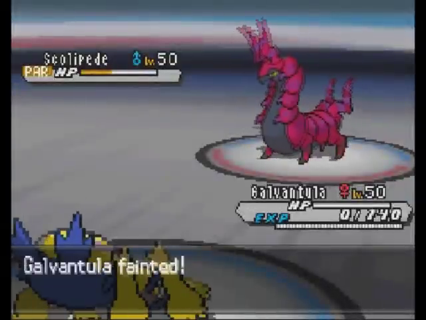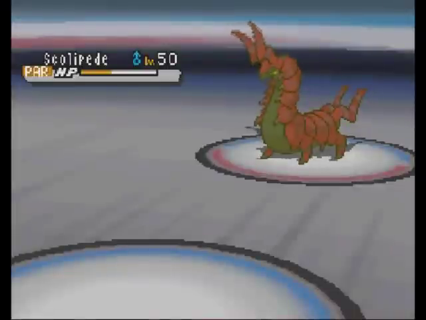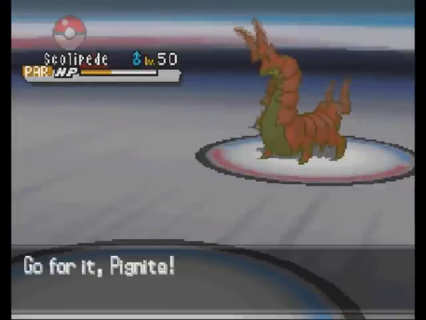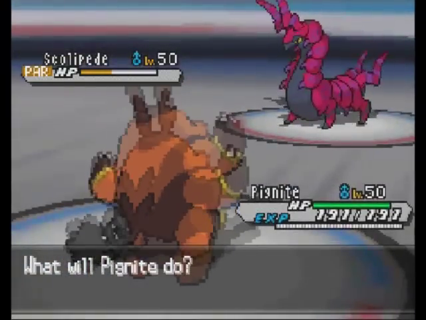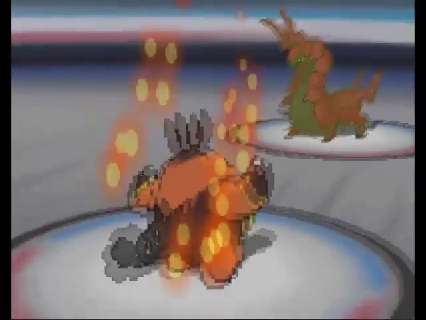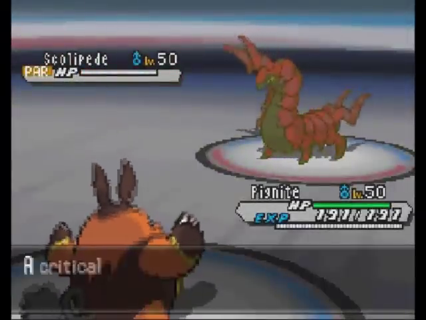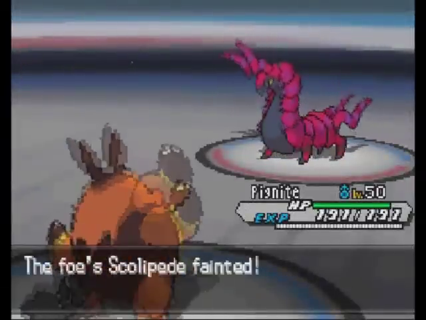Wait! I'm the one with Scope Lens, and he crits me? What the heck? Right, well, I have Bisharp, who has Quick Claw, which is kinda useless against a Scolipede. But, I mean, what are you gonna do? We'll go with Flare Blitz, because that'll do a nice chunk of damage. Actually, more than a nice chunk of damage, it's gonna KO him, because of super effectiveness and all that. And I get a useless crit. What is this madness?